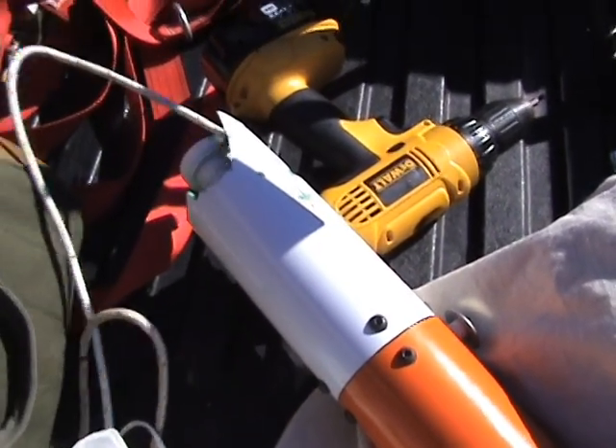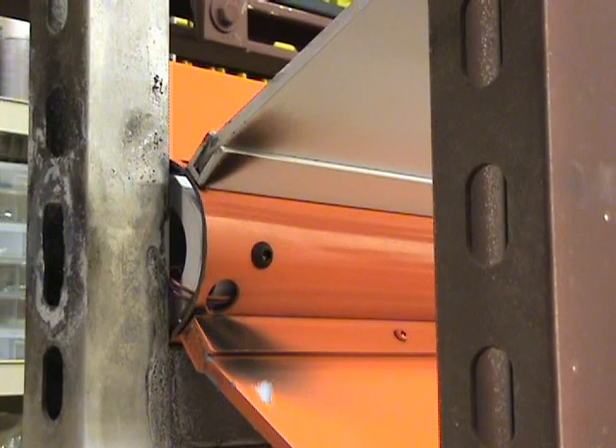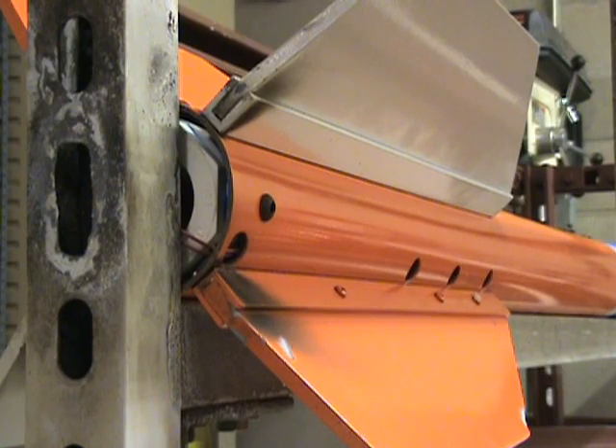The rocket we're going to launch today is the Coyote rocket from last weekend. I had to make a new upper body section because the original one was destroyed when the parachute cord ripped through it. The bottom of the fin can had some damage from the smoke element, and I thought about touching it up, but I kind of like it. It's a little rough around the edges.